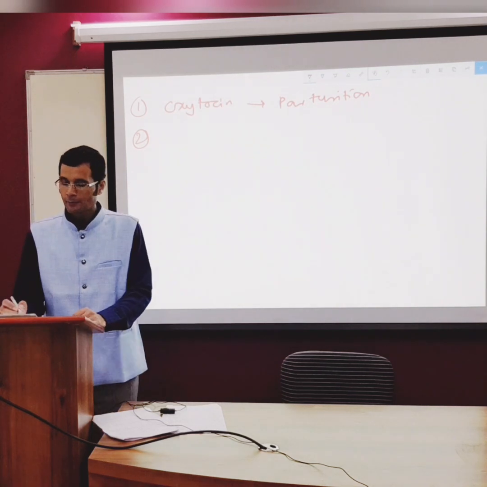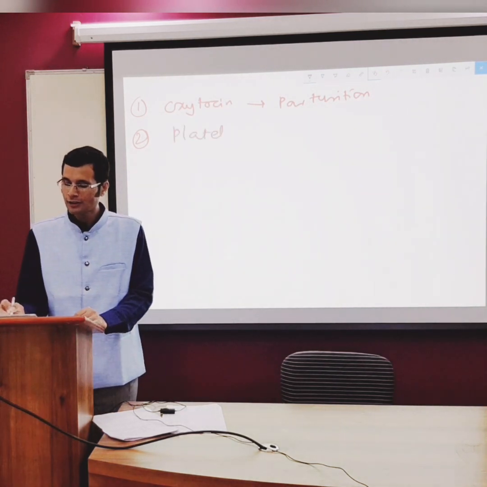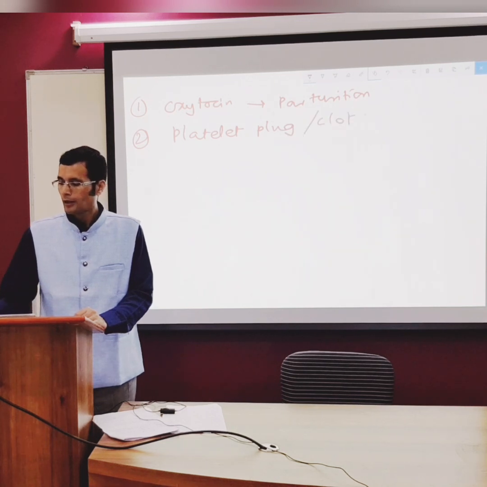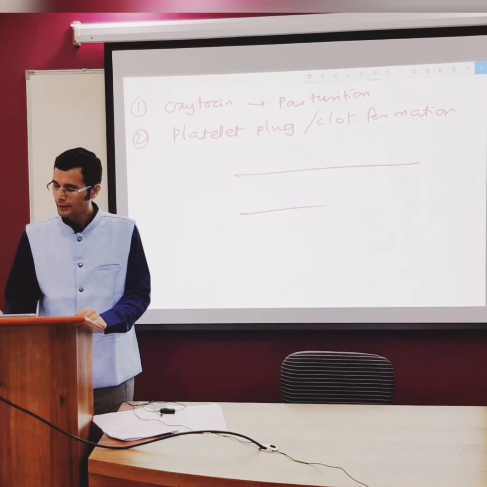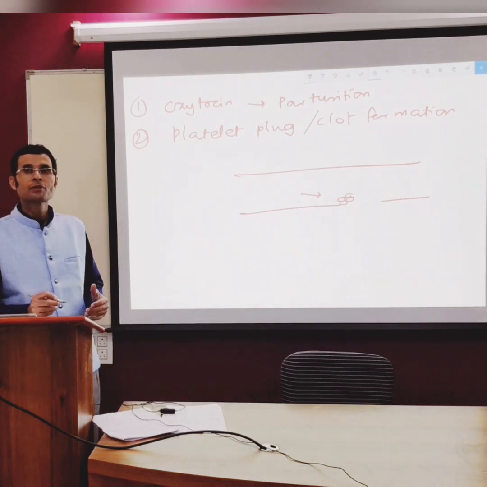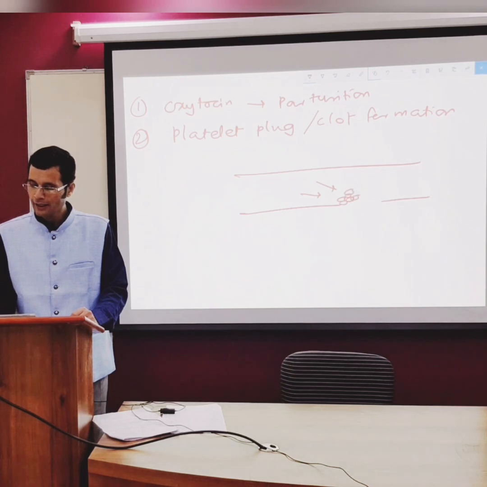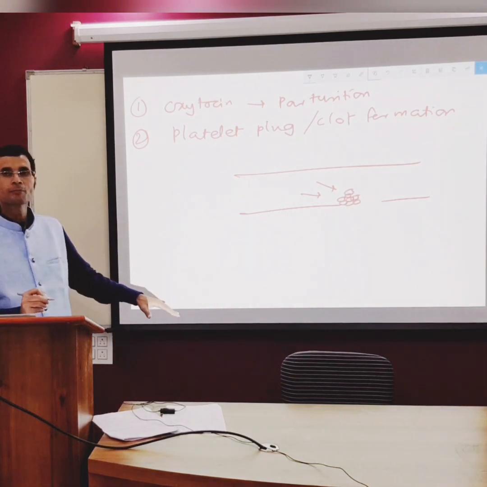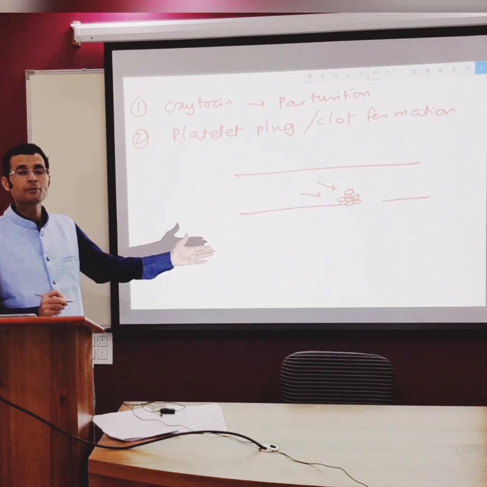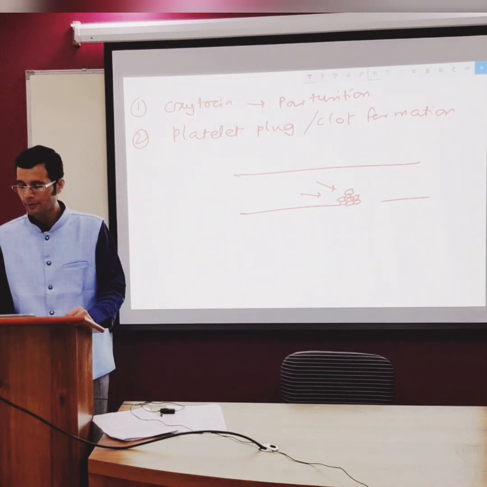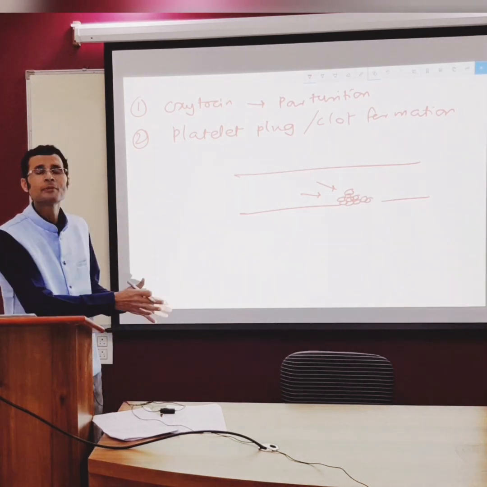Or platelet plug formation and clot formation. Again, a positive feedback. When the vessel is ruptured, initially a few platelets come into that area, they are activated, they release certain chemicals, so more platelets will come into that area and they will adhere to the previous ones. They will release certain chemicals, so some more platelets will come into that area. More and more of the same keeps on happening.